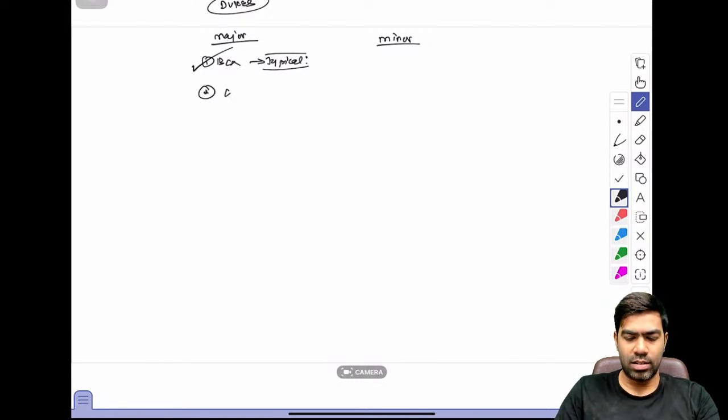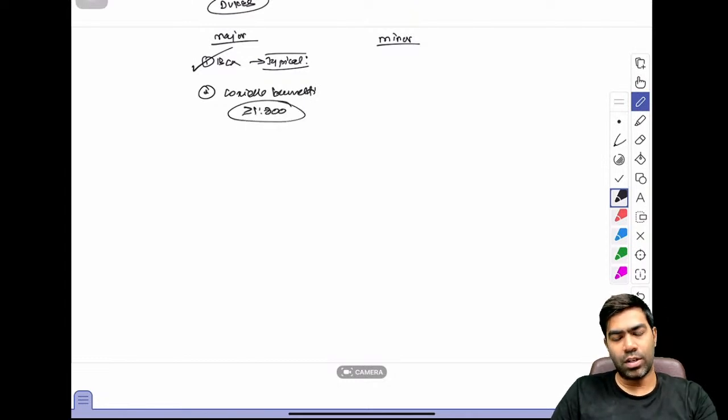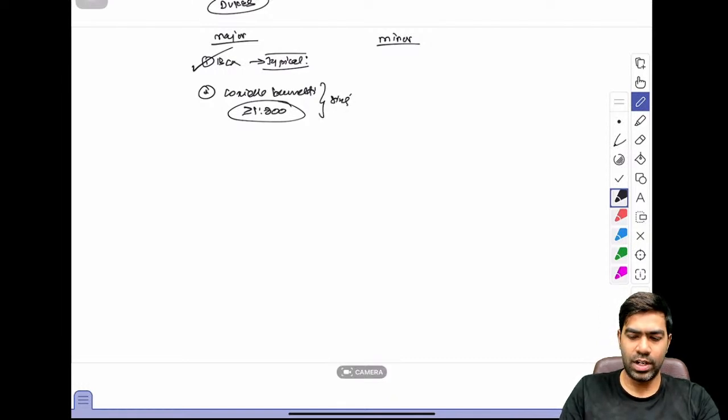And second, if you have a Coxiella burnetii serology, which is causing Q fever, especially if it is more than 1:800, this is something again I have discussed already. If it's more than 1:800, just a single titer is enough. You don't need a combination. Even a single titer forms the major criteria in appropriate clinical settings.